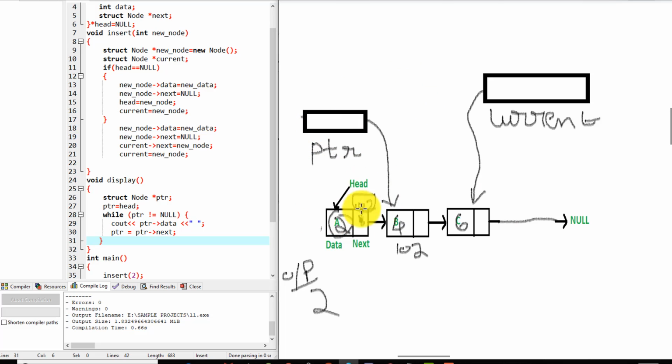So pointer is replaced by pointer's next. Initially it was pointing to this node, so pointer's next. So pointer is now pointing to 4.